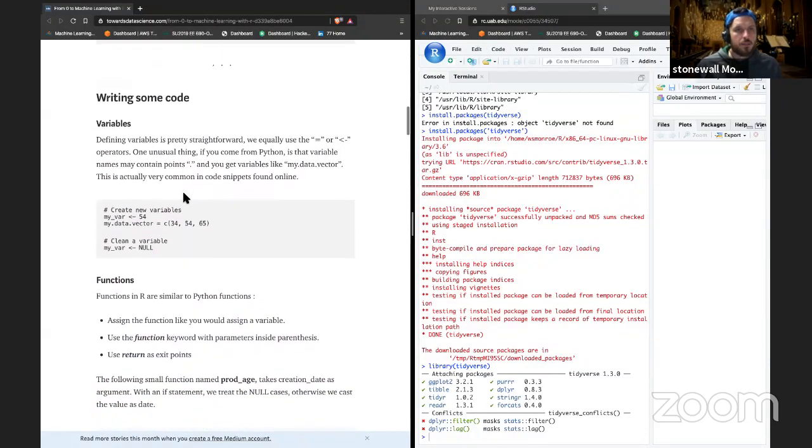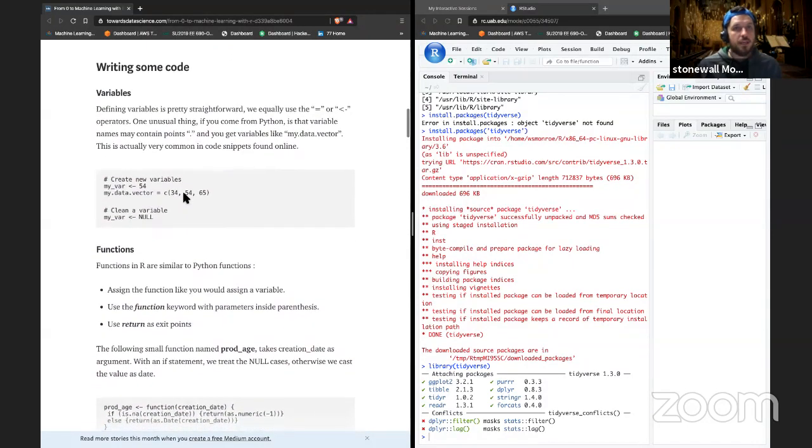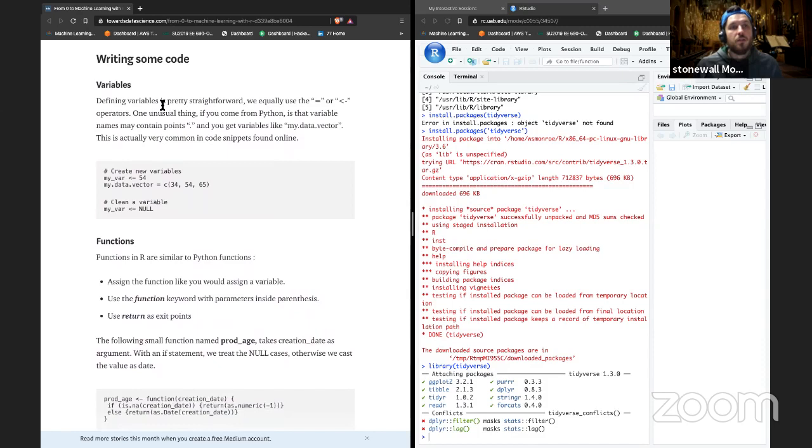All right. Now, in R, you can define variables on the fly. You don't have to declare the variables before you use them like you would in something like C or C++. And you can assign the variables with either an equal sign or basically what looks like an arrow. So it's like a less than symbol with a hyphen right after it, so that it looks like an arrow where you're saying take what's on the right side and put it into the variable that's on the left side.